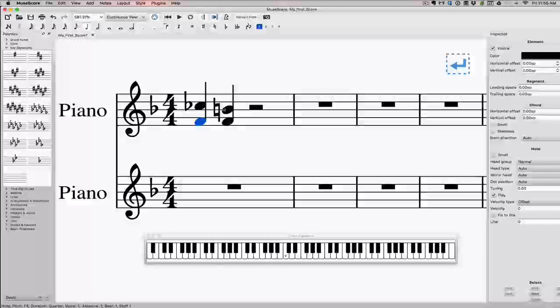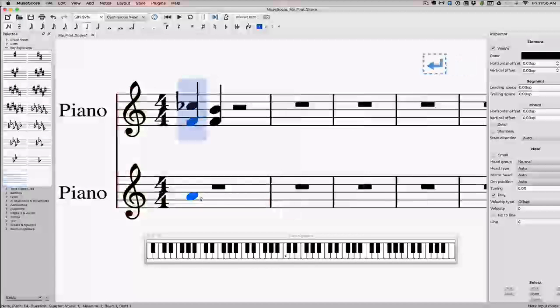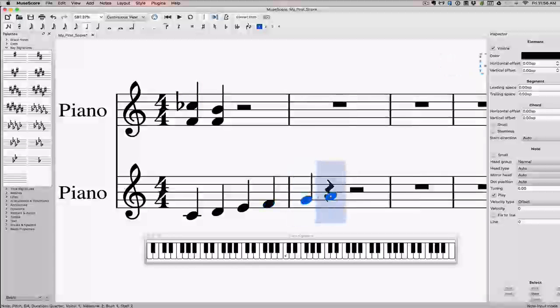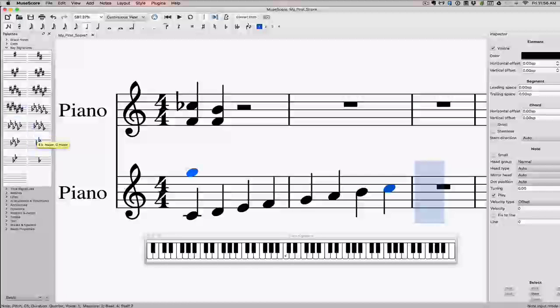Now, one of these does exist in a natural key. Let's go back to C major, just to make this nice and simple. I'm going to go down here. Oops. The interval from this F to this B is the same as this, right? It exists in a diatonic key. In a major scale, F to B exists. And so a tritone does come up from time to time.